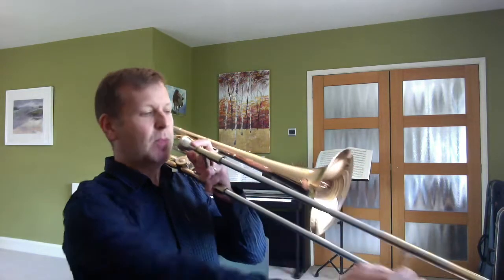Now that might sound very obvious, but it's important as musicians to have the sound clearly in our head before we look at the symbol and before we play our instrument. And as an example of that, I'm going to play a major scale to you. I want you to listen very carefully as I play this major scale. Do you have in your head a clear idea what a major scale will sound like? So here goes. Here is my attempt at a major scale.